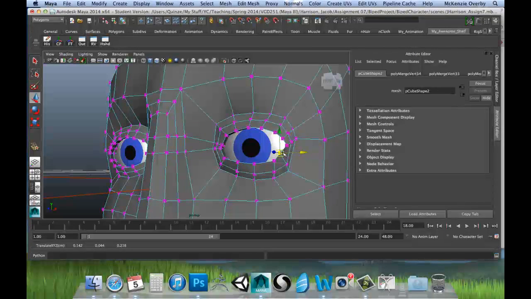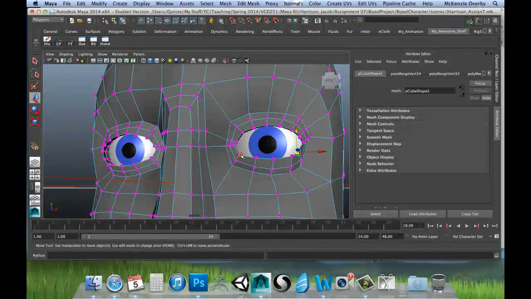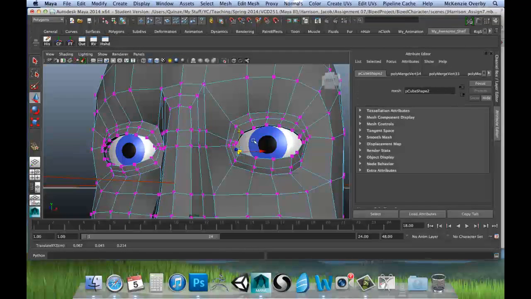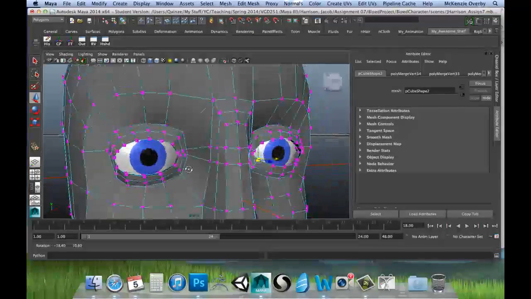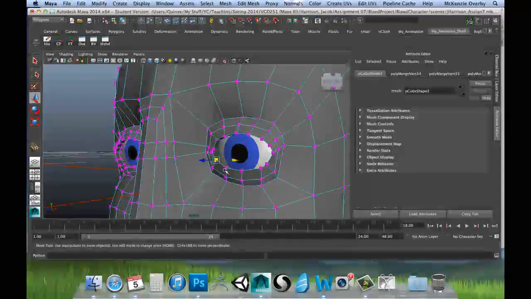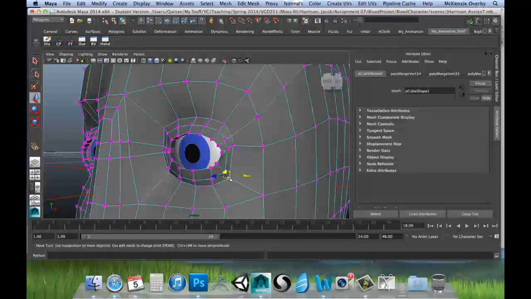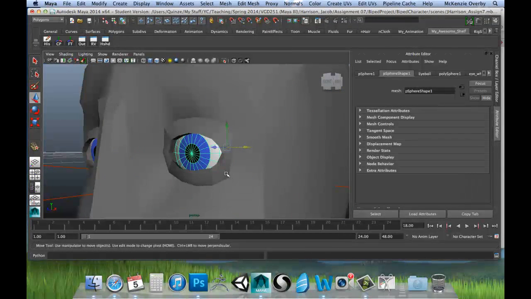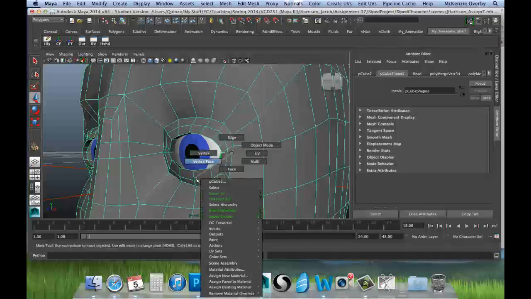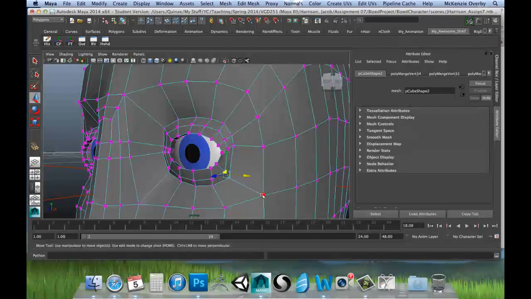Normally you'd want to grab the inner eyelid bits as well, but I'd say bring this in a little further. Pull these guys, vertex mode, please.